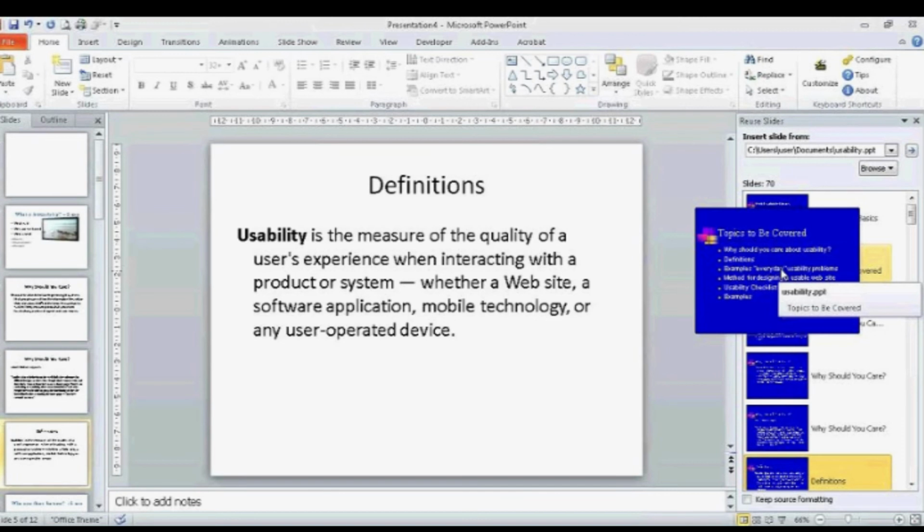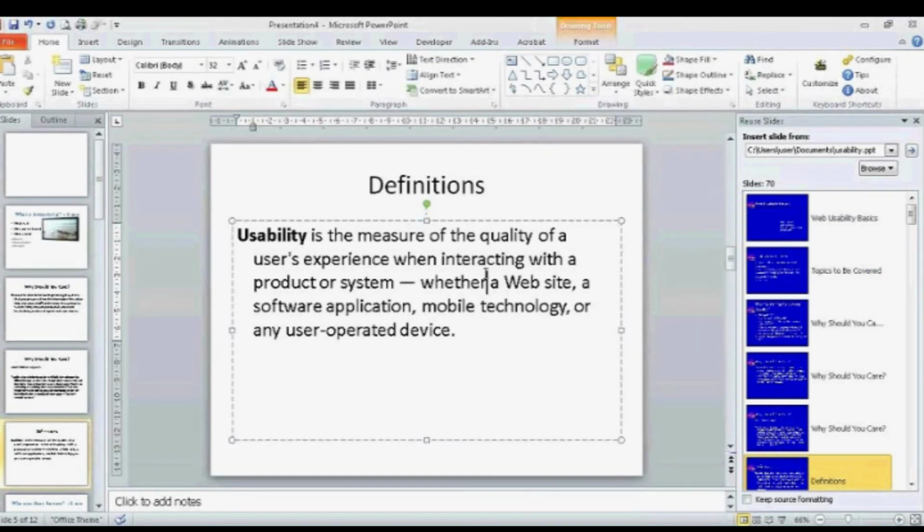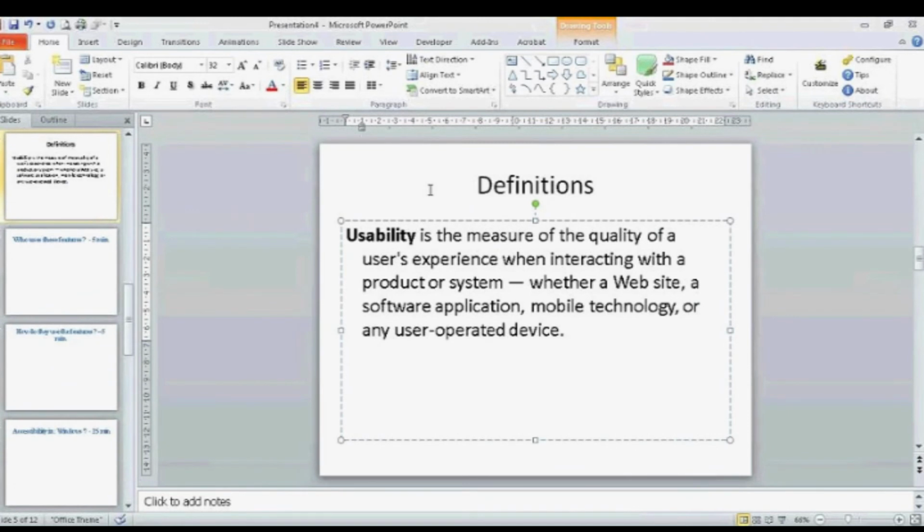Bolding, italicizing, that stuff stays, but everything else goes. What it does is take over the theme that's being used in my current presentation. So it saves you a bit of time. I'm finished reusing these slides, so I'll hit the close button and get out of there.